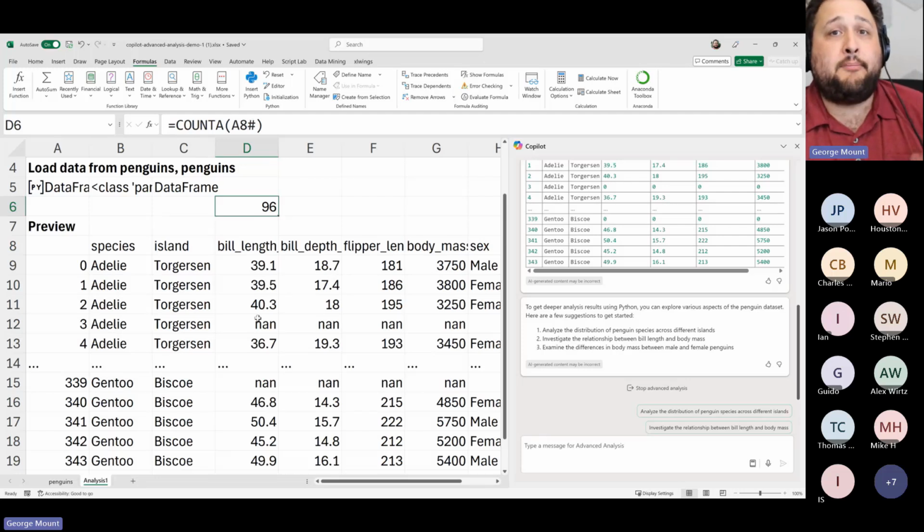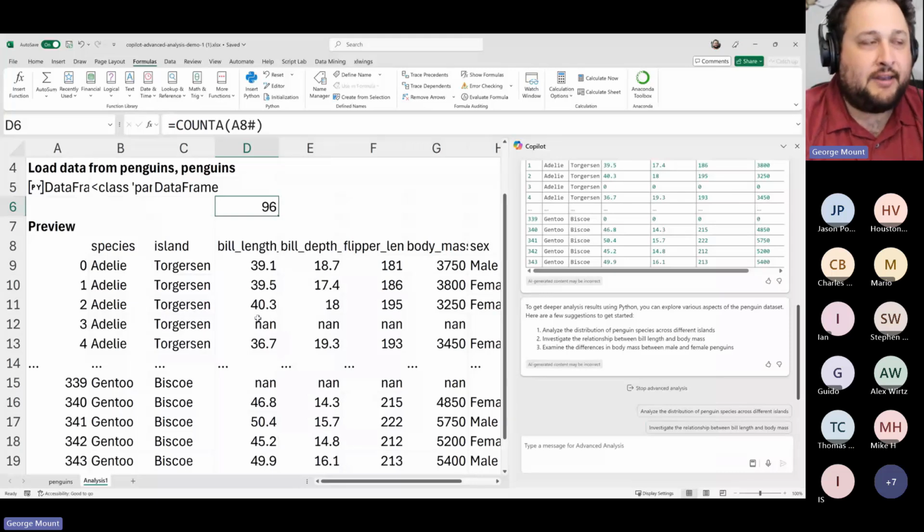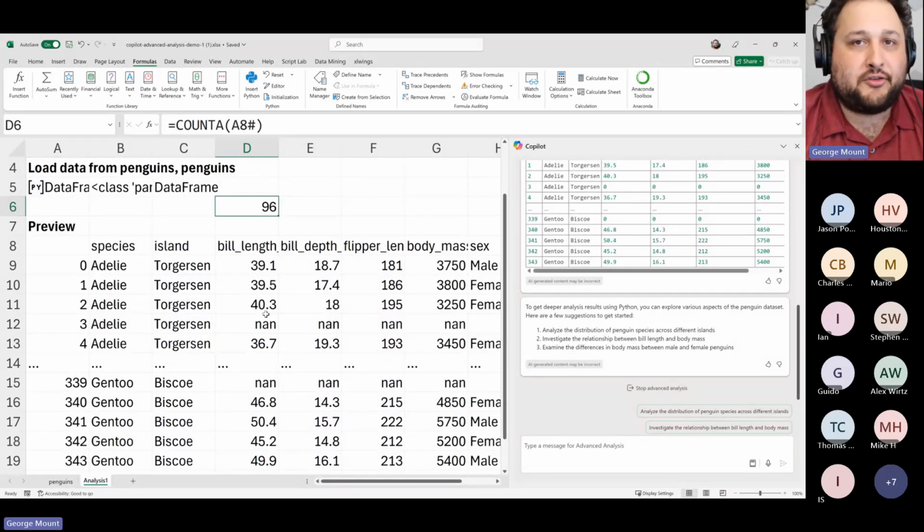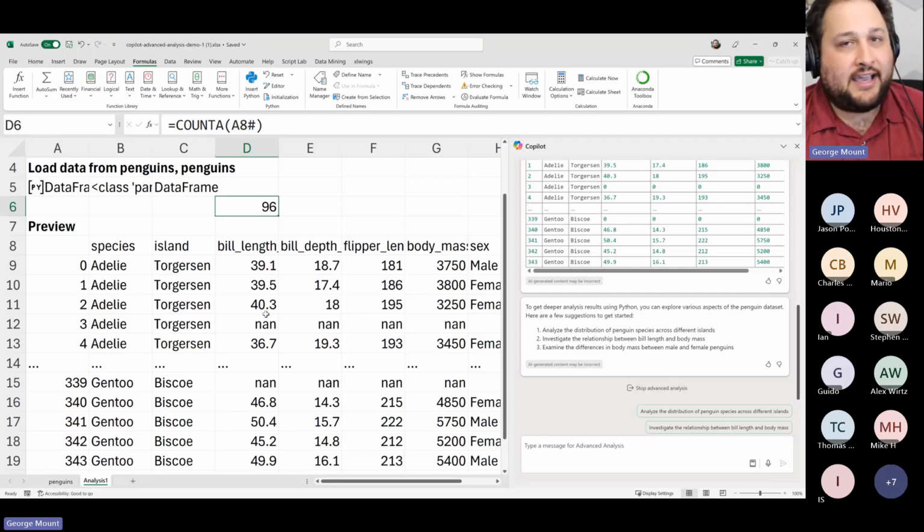This is not really a tool for automation. That's really what Office Scripts and VBA is for. Python and Excel in its current iteration is really first and foremost for analyzing data. Now, I know a lot of people think, hey, I don't really do that, but I don't see a world in which not knowing how to run descriptive statistics, how to correlate your variables, understand distributions is not important. Whatever kind of data you're looking at, customer reviews, ship dates, wait times on a call center, all that stuff is data that you can get a lot of benefit from if you know how to apply statistical modeling. And that's what we're doing here.